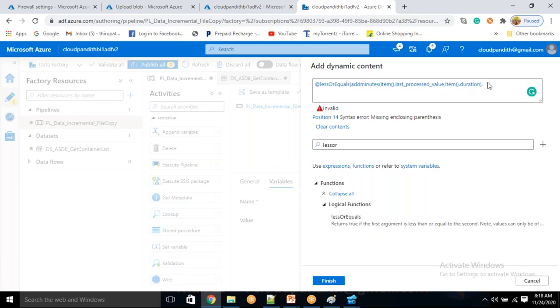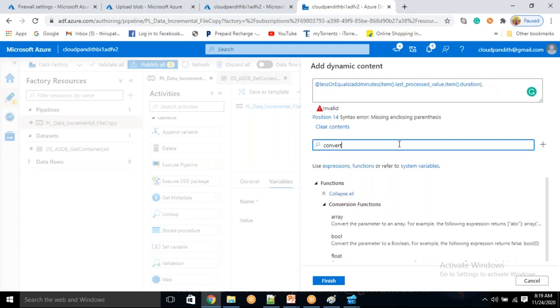So here I'm going to put, see, this is my first argument. For the second argument, less than or equal to means you need to have two items. So this is my first value, upper bound value. I want to check if this upper bound value is less than or equal to the current timestamp or not. So what you need to do is take a function called convert time zone.